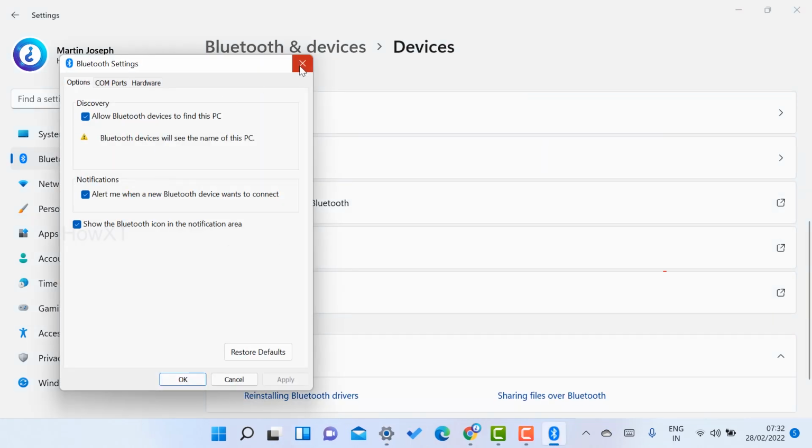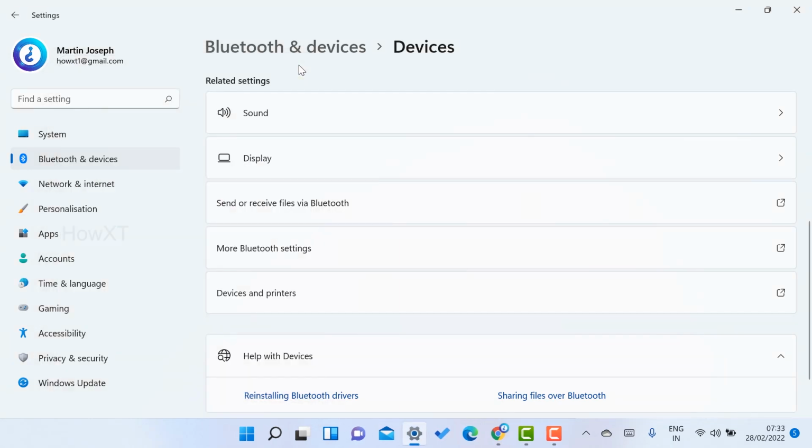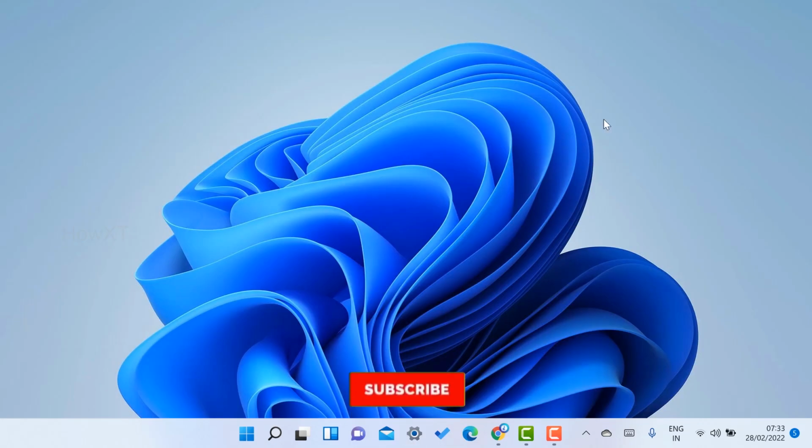So you can easily turn on your Bluetooth from your laptop and find and connect to your nearby devices. If you are using Windows 11, you need to switch on these settings. It is easy to connect your headphone, mouse and every Bluetooth device from your PC or laptop in Windows 11.